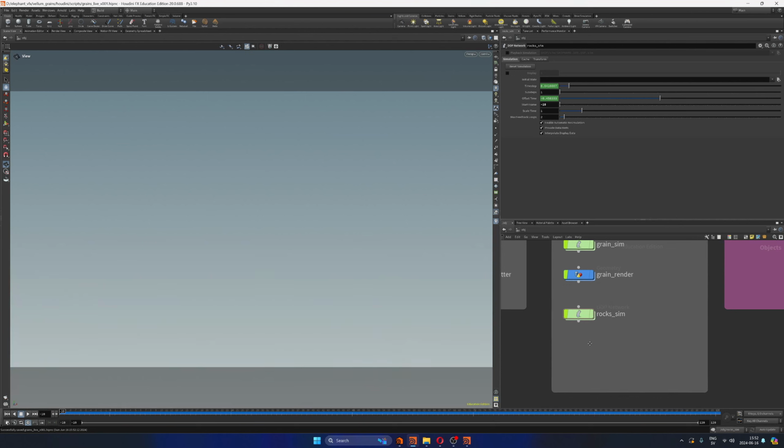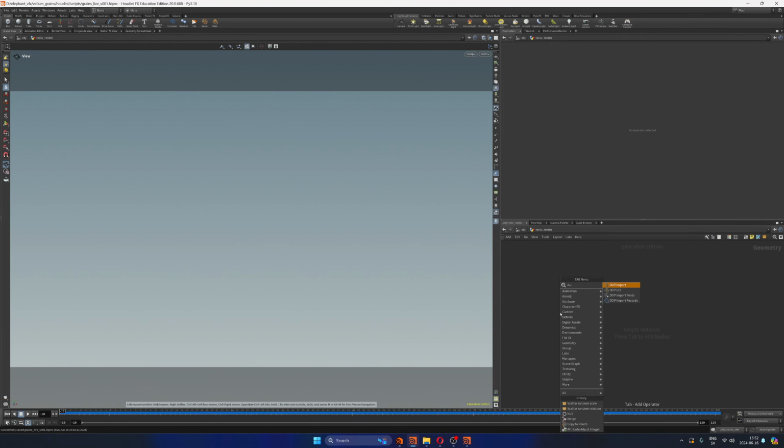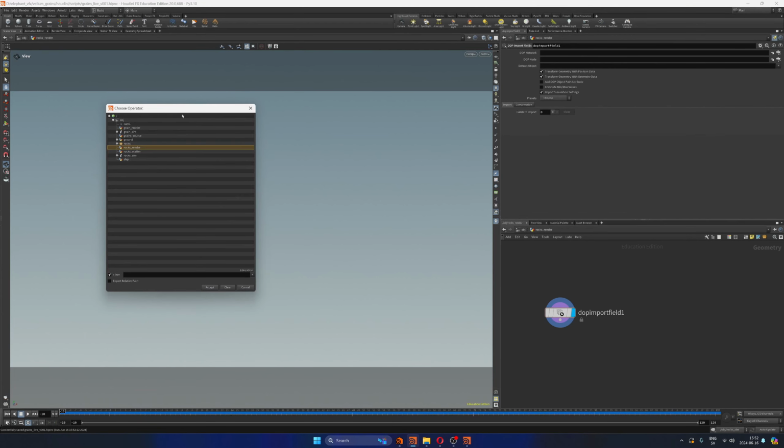So let's make a context for rendering those things. I'm going to create a geometry here. I'm going to call this one rocks render. Go inside, DOP import fields. Okay. And now this one, I want to point to the rock sim.